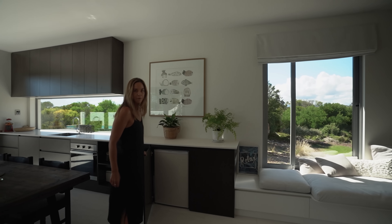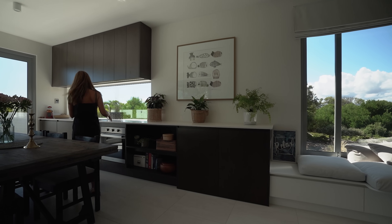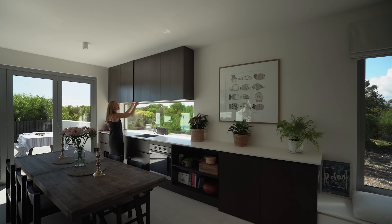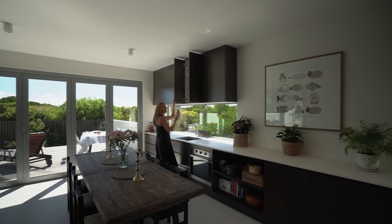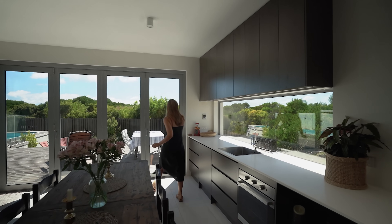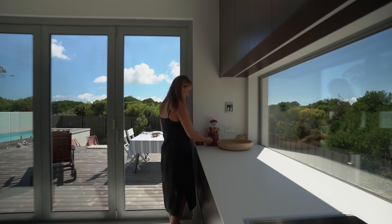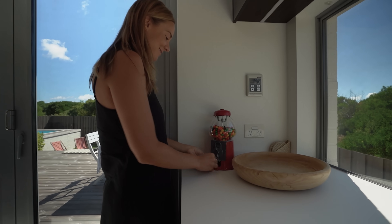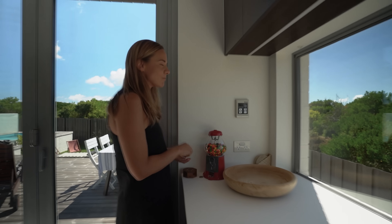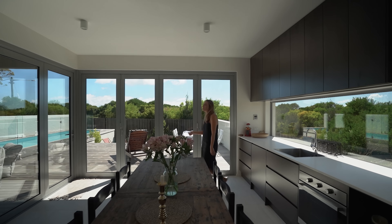We've got our fridge here. This is a very functional kitchen area — we've got an oven, we've got the sink, and we have got plenty of storage for all of our glasses. But I did spy this — it's a little lolly stall. Skittles! Now I've got enough energy to keep going with the home tour.